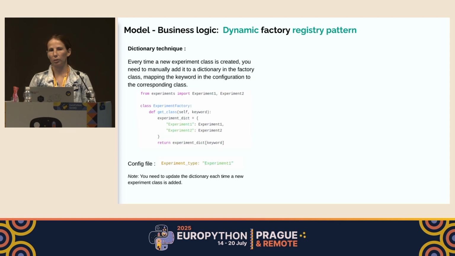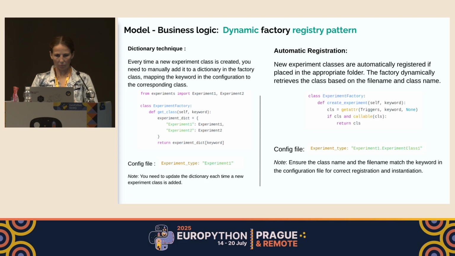To do that, there are multiple techniques. The first one is the dictionary technique, where we say a keyword that will be in the config file, and we link the right experiment in front. This one is good because it's very clear what is in the software. But from a researcher's point of view, he needs to go inside the code to modify it, to add his own experiment, while I said that a researcher likes to just fill a Python file, put it in the software and do nothing else.